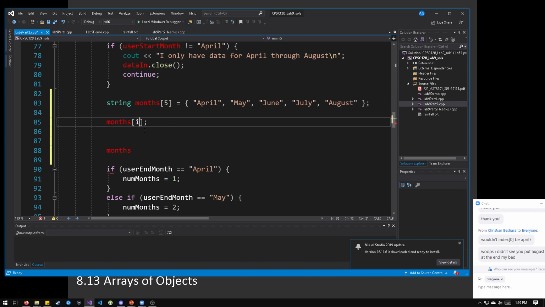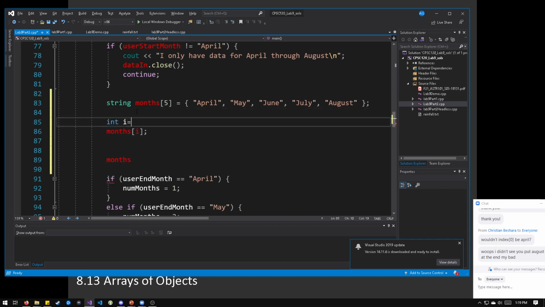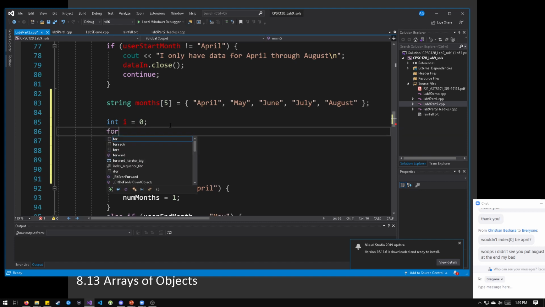But I can also use a variable to get this thing. So for example, I could say int i equals 0, and then I could use months of i to get the 0th slot, to get April out. So an example use for this is I could use a loop tool, for example, a for loop, and I could search through this array to find April. So this is kind of a hint for this week. This is why I'm spending so much time showing you this demo, and then we'll go through the specifics.